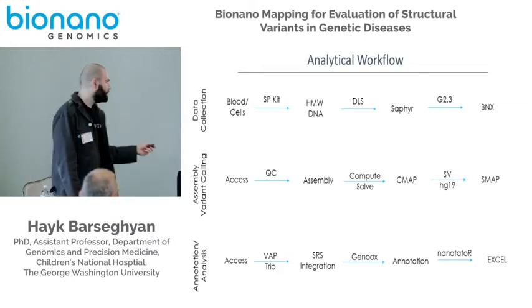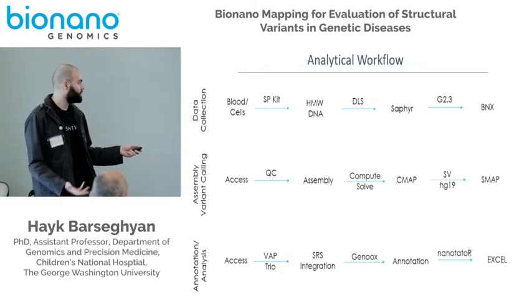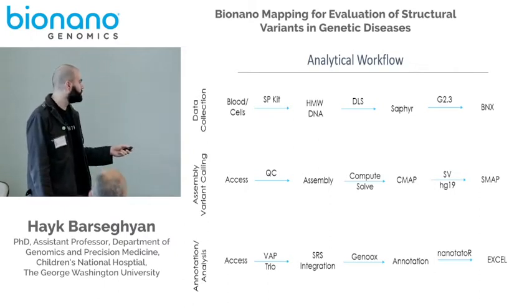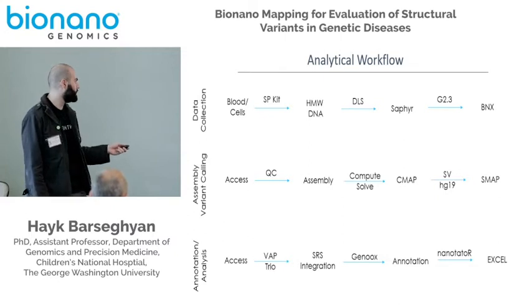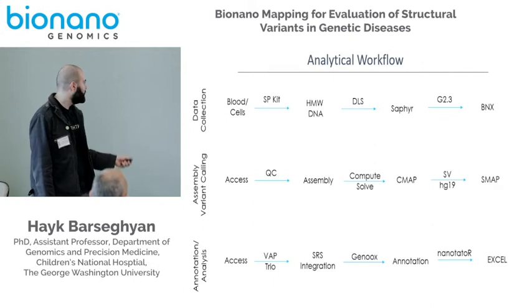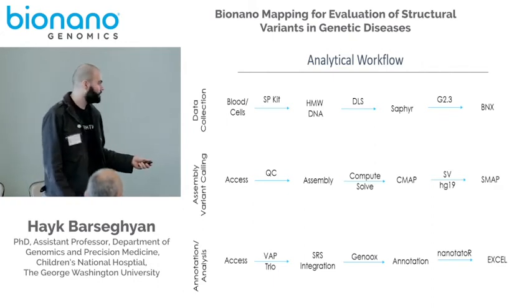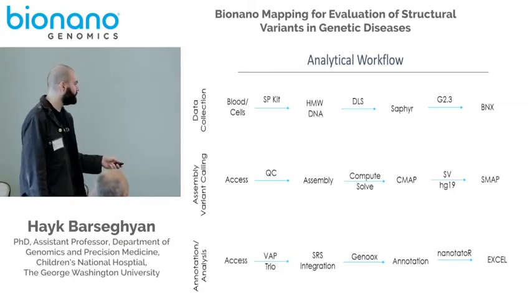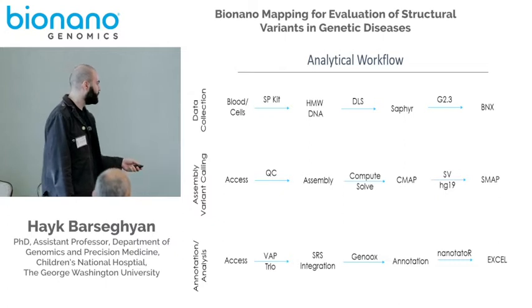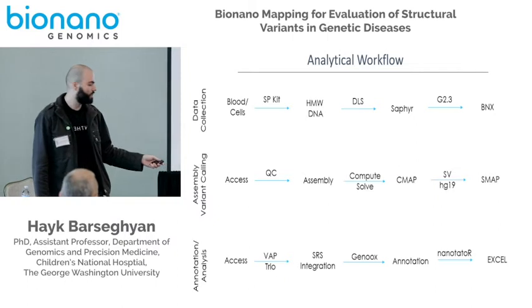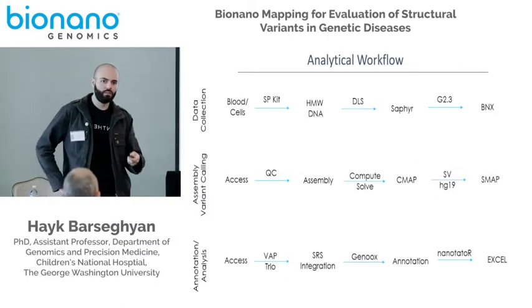equivalent of a FASTQ. The FASTQ is then used in the Access server that Alex showed in the morning for QC, and then we push that through the compute server for genome assembly and variant calling, and then you choose your reference of interest, and then you get the SMAP, which is the structural variant or the VCF equivalent. The VCF, then we use the genox integration pipeline. If we have parents as well, we'll incorporate that. Oh, I'm sorry. Before going to the genox, we'll basically run the variant annotation pipeline that Andy was working on.